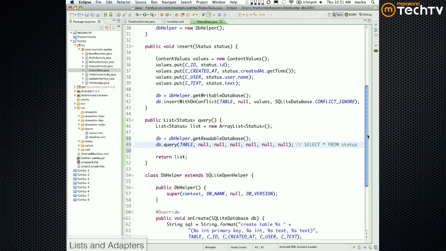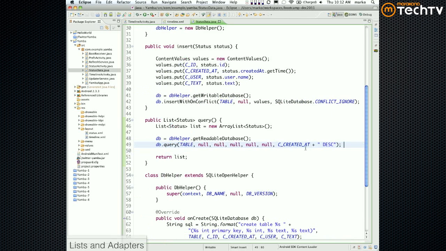Can you order by time? Yeah, we could order by created at. Sure, we could say order by, and then you put, sorry, we don't need order by, we just need the column created at, but we want it descending. Okay. So yes, we can do that.